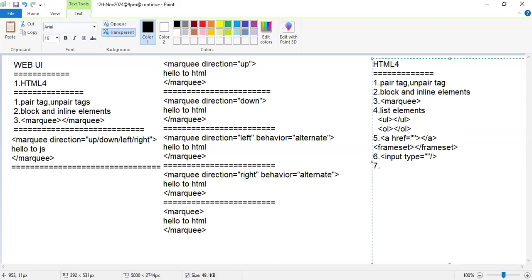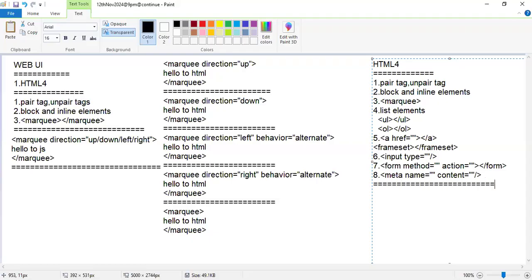Then seventh program, I'll continue on form tag. Form tag method equal to either get or post and action page. We will write it here for this form tag. So like this, I'll continue all my programs, and eighth one is meta tag. I'll continue on meta, name and content. We'll write it for our program like this.